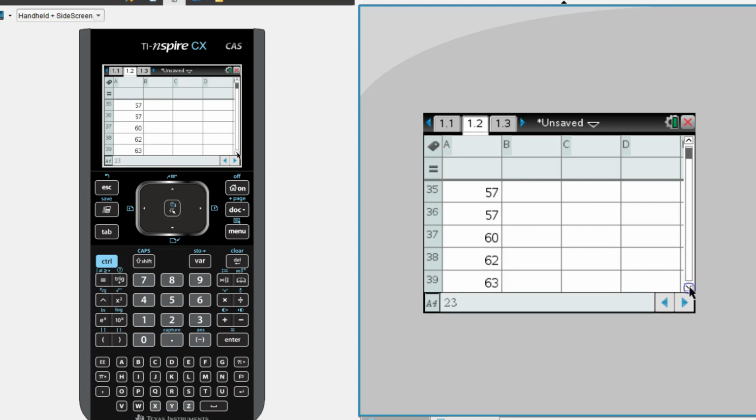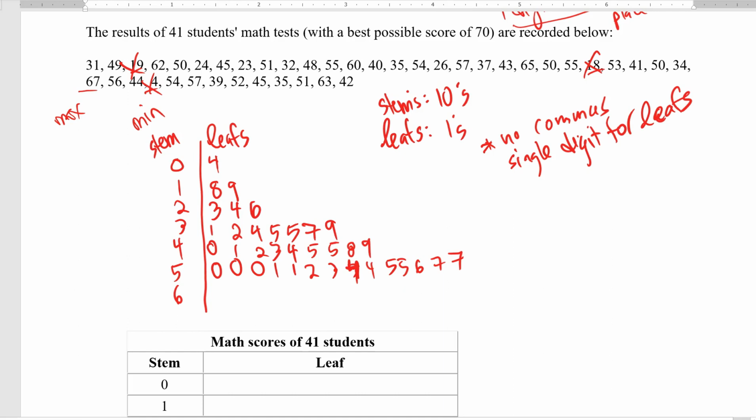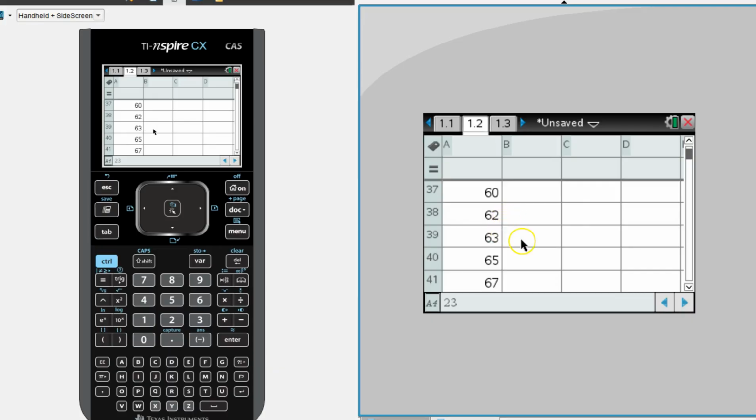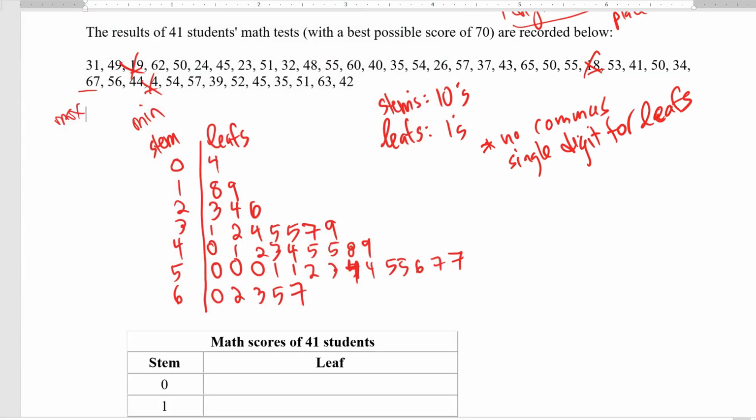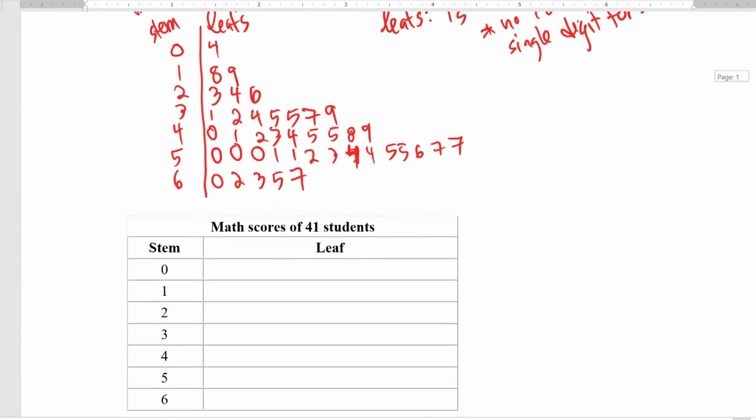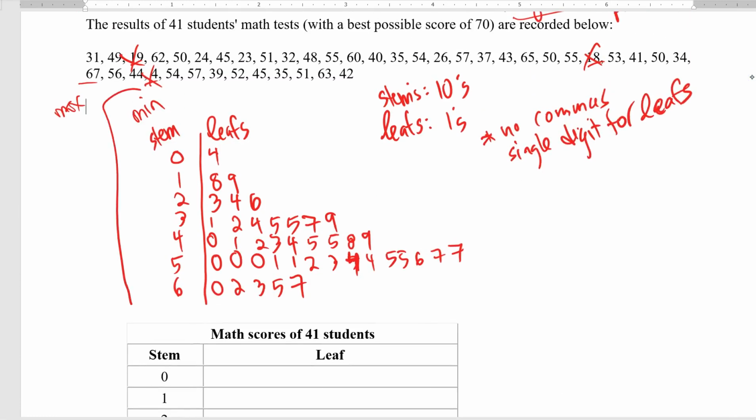And then finally we're in the 60s. 60, 62, 63, 65, 67. 2, 3, 5, 7. Let's see if that was right. 2, 3, 5, 7. And that would be it. So that would be a stem and leaf plot. And that is something that's on the quiz, and that's something that would be on the test. They kind of give you this nice little clean diagram, but this is kind of what I would expect to see turned in with the key.